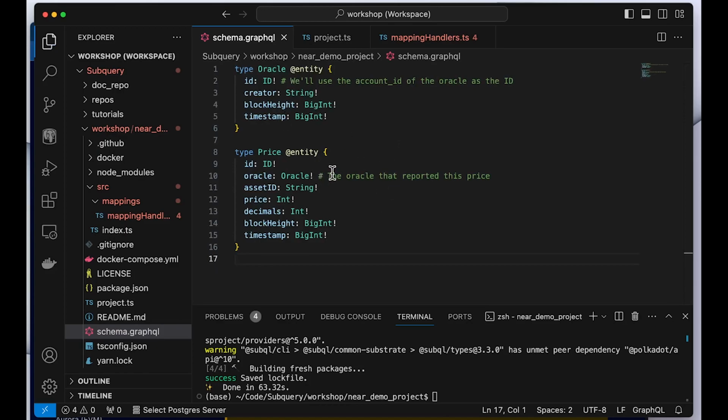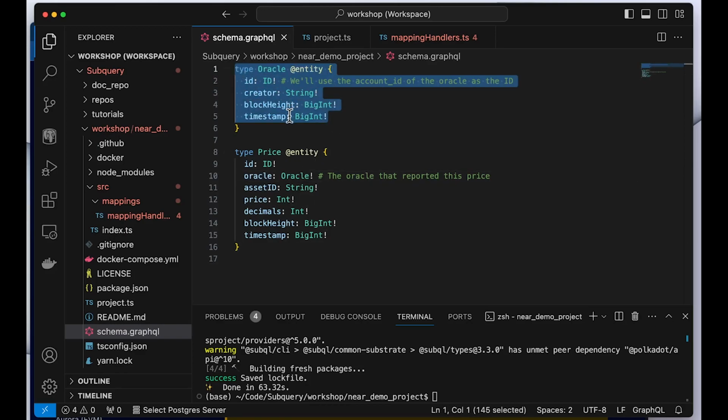And what this means is that you'll see we've got asset ID, which is of type string. We've got price of type integer. The exclamation mark means that it's mandatory. What's also interesting is that I've got this field here called Oracle that is of type Oracle, which is this object up above.